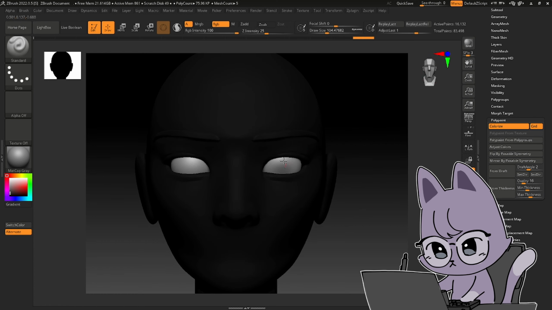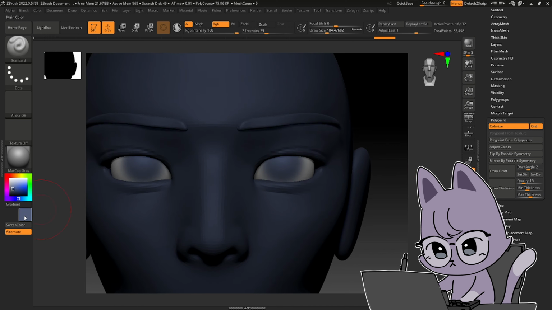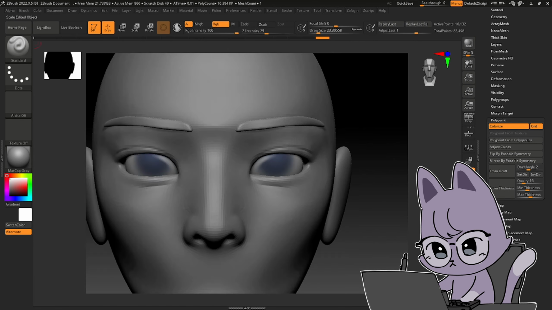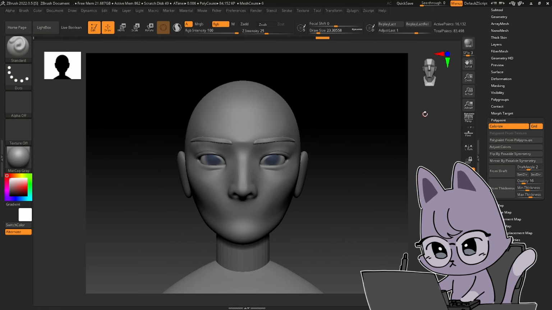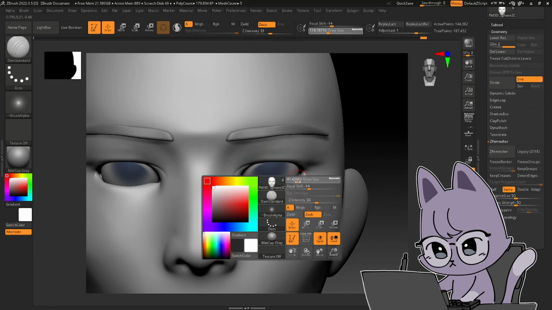Here I am adding color to the eyes because it's very easy to not know how it's going to look at the end, and it helps to have the irises in place. You just have to go to Poly Paint and Colorize, then open your standard brush and make it paint RGB only and not add information, and then you can just color the shape of the irises. That way you have a better idea of what it's going to look like.